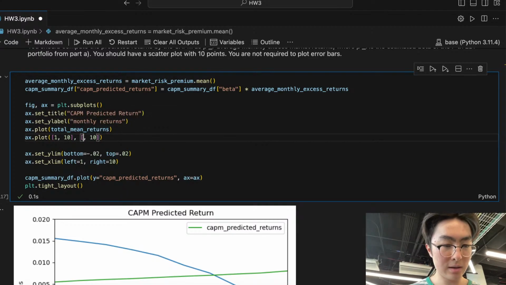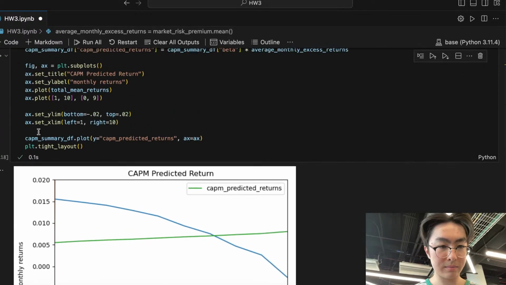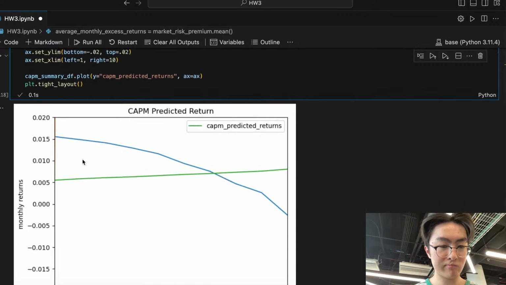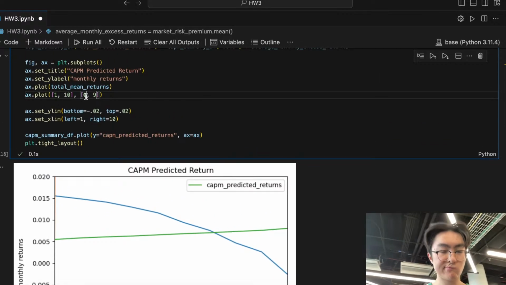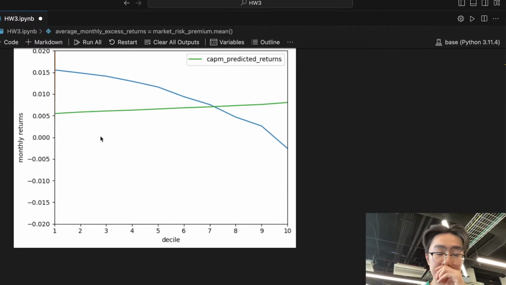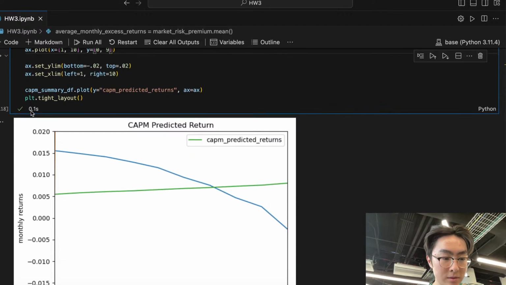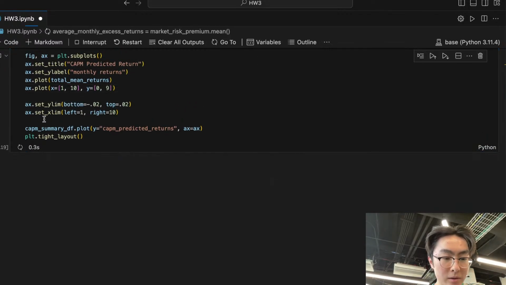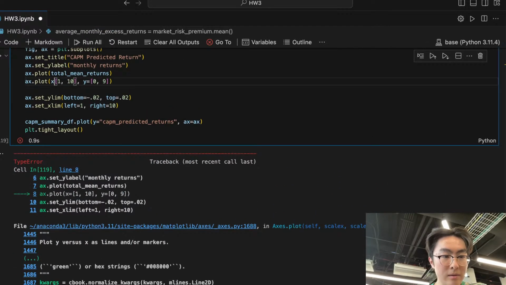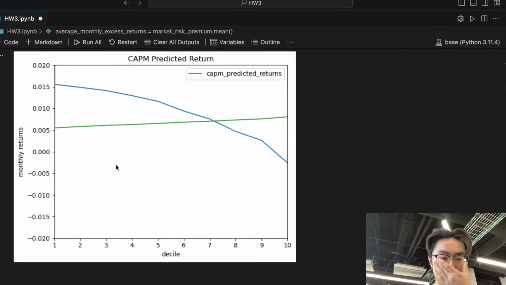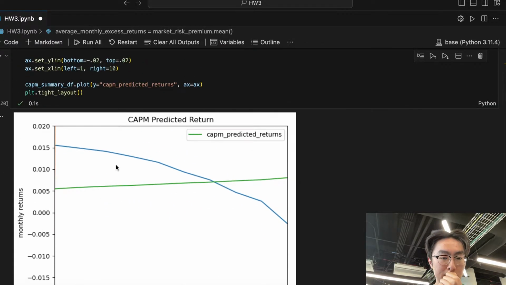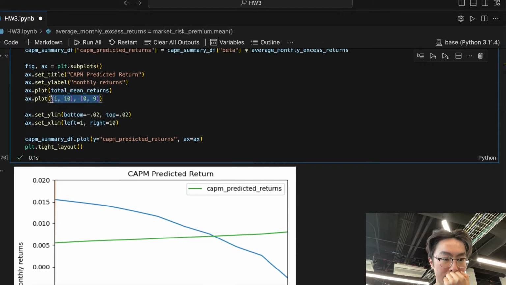Hmm, 1 to 10, maybe 0 to 9. Slope is 1, right?